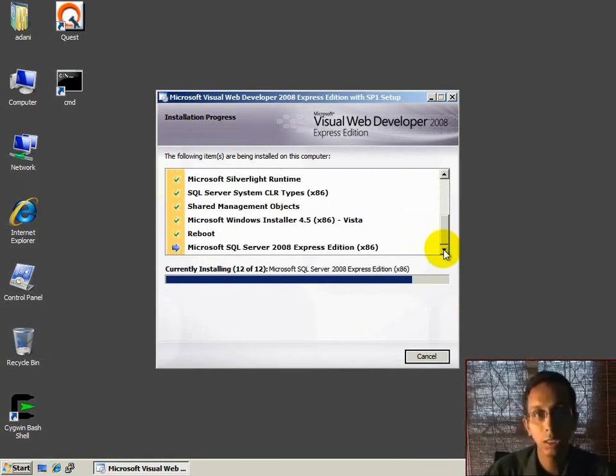Even this stage might take quite a while, because remember, we are trying to install database server software. So it's a significant piece of software that is essential to all the web application development. And this is silent mode installation, which is the easiest. What I suggest is that you always install the database server software through Visual Studio Web Developer installer.